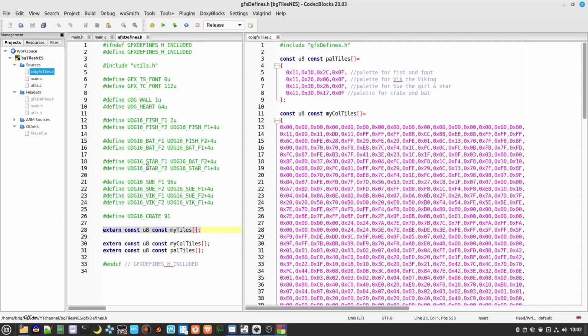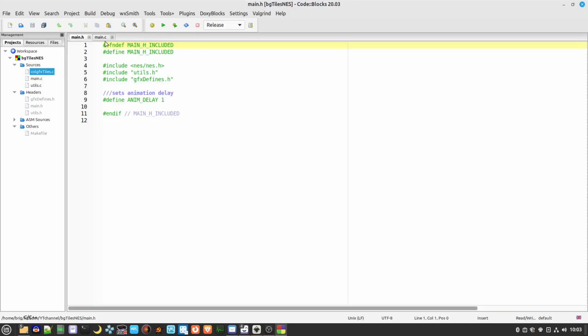Well, this one obviously isn't implemented anywhere, so I can delete that. So we've got the color tiles and the palettes there. And then this was just an animation delay here. Again, it's a carryover from the Game Boy one.